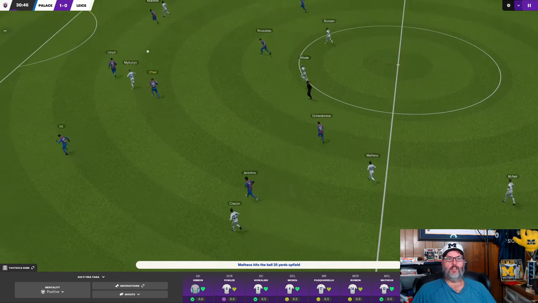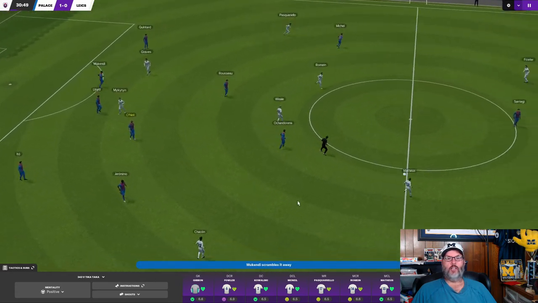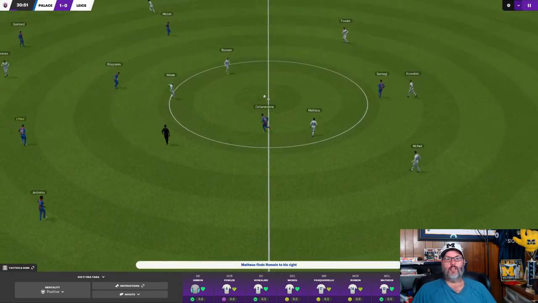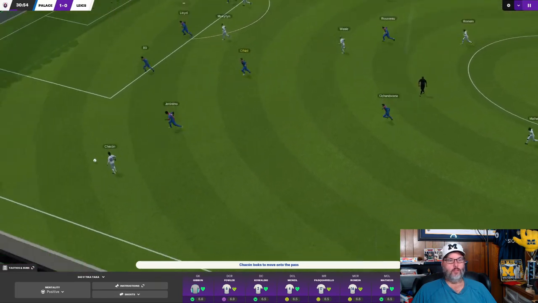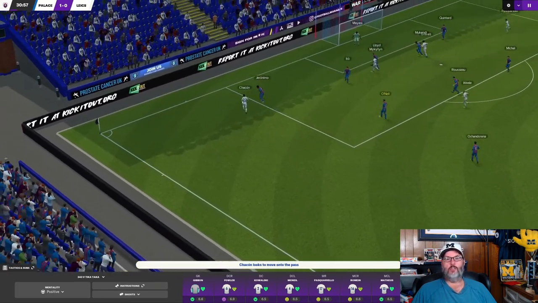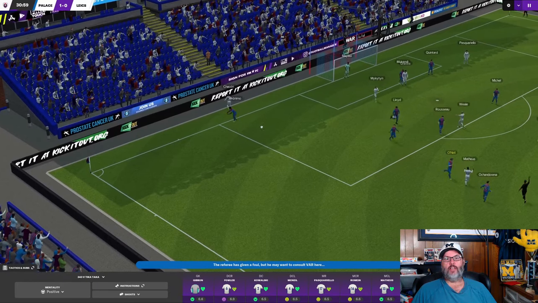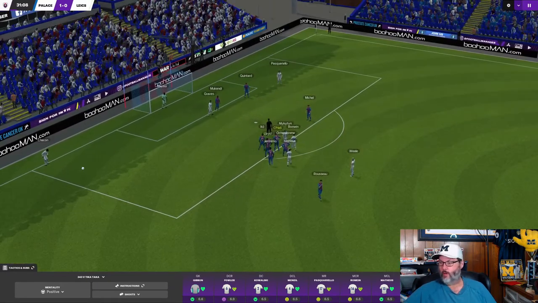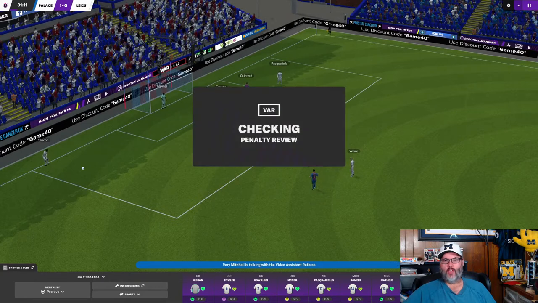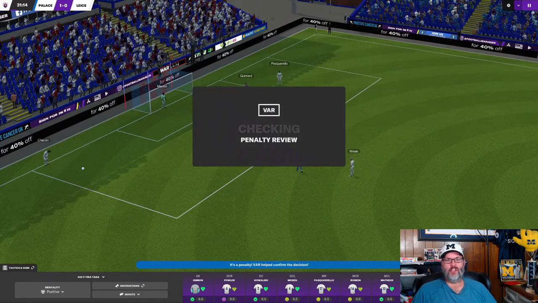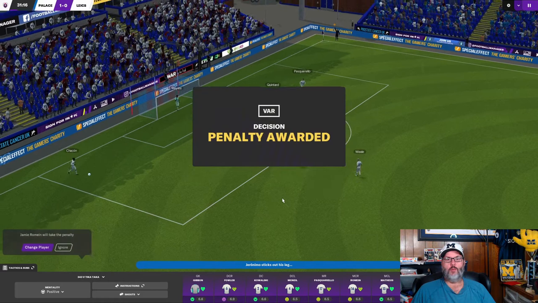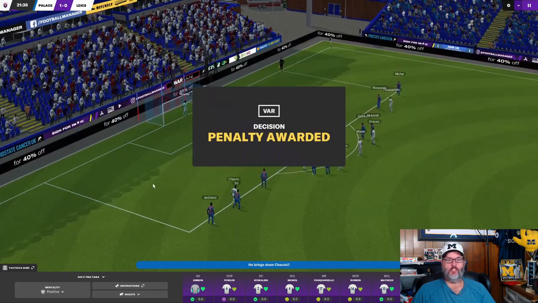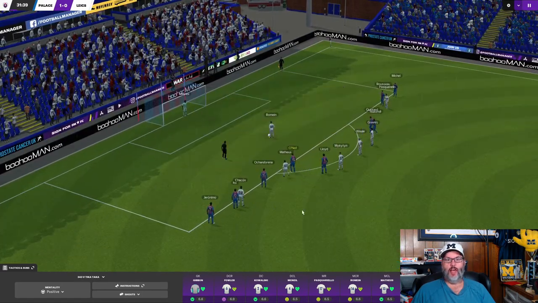Neal, Mateus. He was looking to get it through. Graves did not make the run there. Pinged out to Chasson. He's taken down at the touchline, and that's going to be a penalty. They're probably going to go to VAR to check that. They are. I think it was a penalty. Probably a bad penalty, too, because he was all the way at the line.